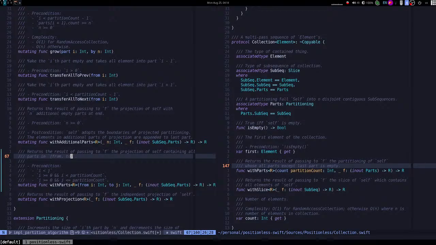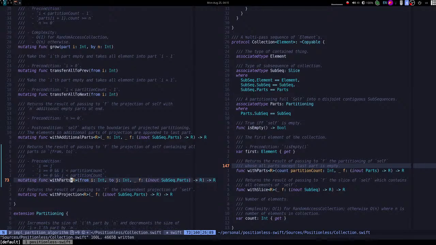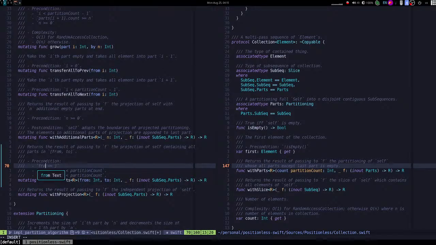What I can do is I can enforce the condition on j by including from is less than or equal to 2, and from and here 2 2, right? So now it makes sense.